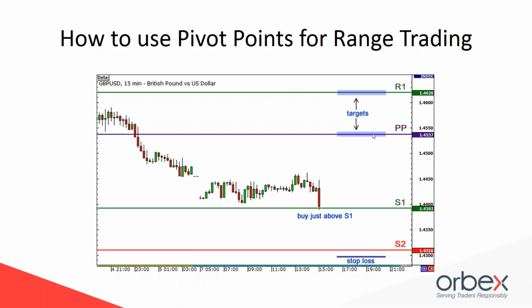The first level I'll be interested in is the pivot point itself, which is 145.37. That will be my first target. The first target area is between the pivot point and the R1. Some of you would say, well, what if it goes to the pivot point and then goes all the way down? Or what if it went from the support area all the way up and then crashed all the way down?